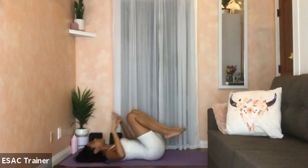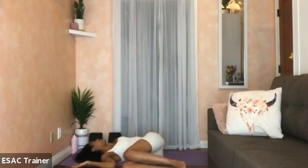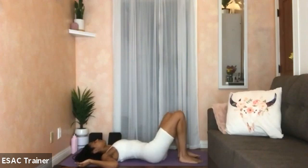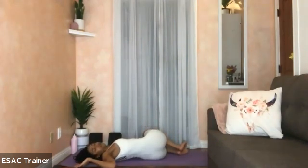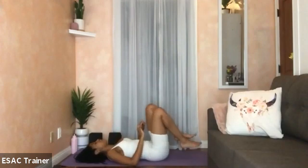Take the arms out to the side. Find your twist. Dropping the knees over to the right-hand side. Gaze into the left. And inhale the legs to center. Exhale them over to the opposite side. Inhale the legs to center. Hugging the knees in towards your chest.